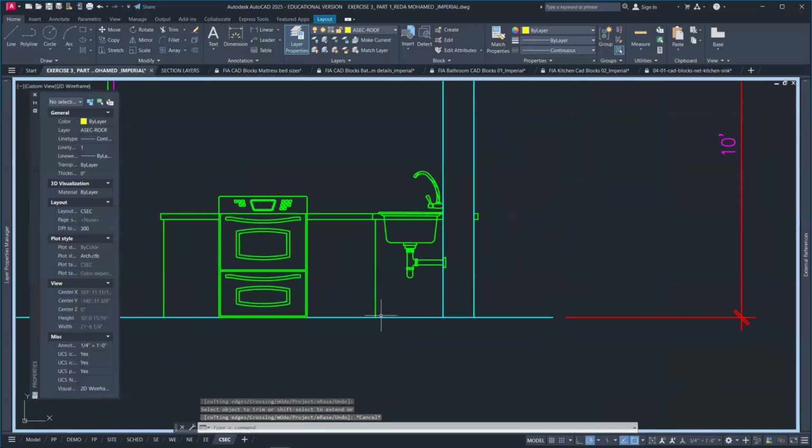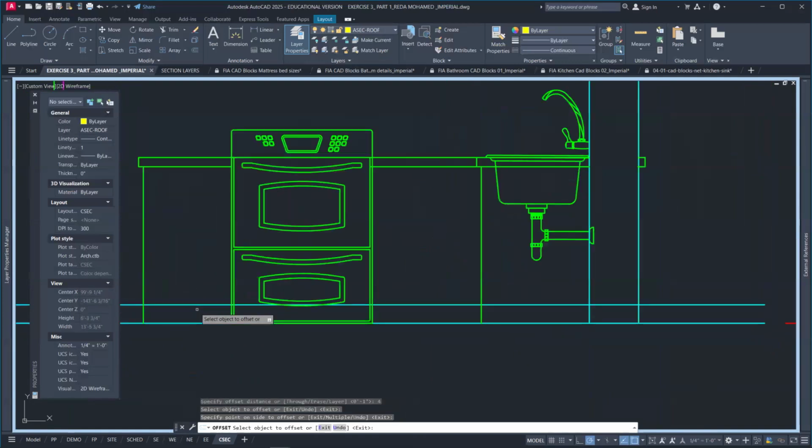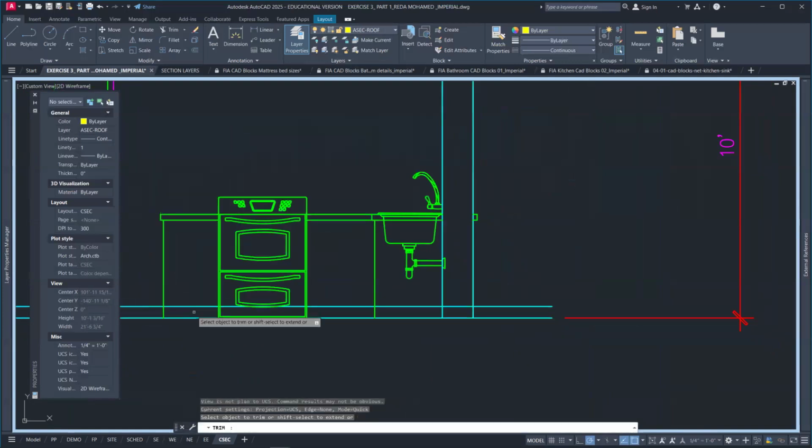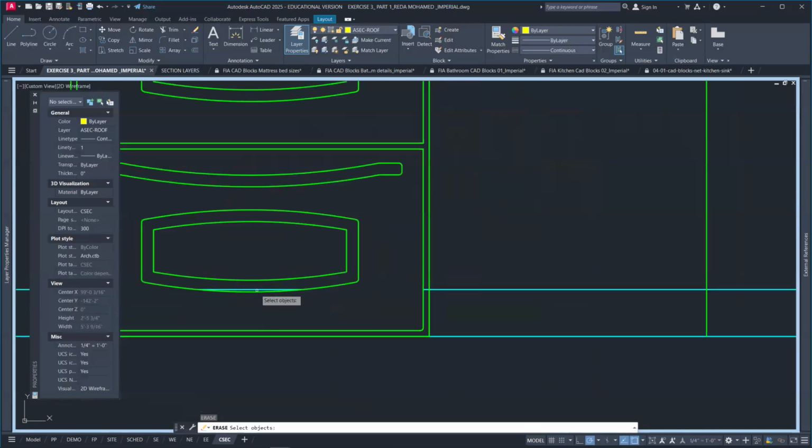Okay, then maybe a baseboard. So 4 inches. 4 inches of baseboard right there. Okay, and trim this. Trim, yeah, no, I don't need to trim that. Okay, maybe this one here I can trim. Okay, and then erase that.